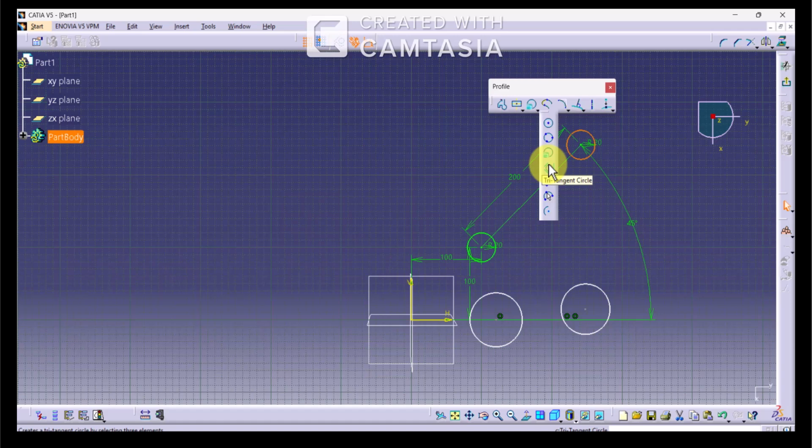Now we will see this tritangent circle. For that we will need to draw 3 lines. So I will just simply draw 3 lines.